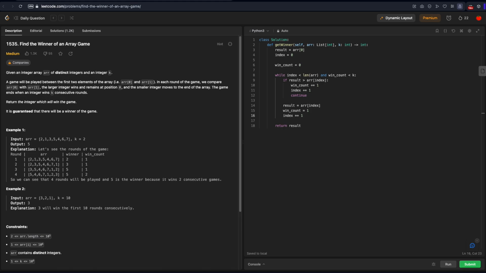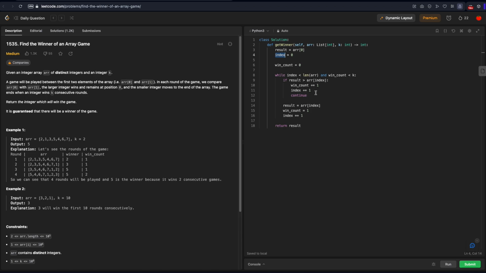Okay, so this is our entire process right here. We don't actually have to move elements to the back. We're just going to keep track of which element is the current winner, or the current head of our list, at element index 0. And we'll just keep track of which element is the next challenger. While our current winner is greater than our current challenger, we'll increment our win count and go to the next element.